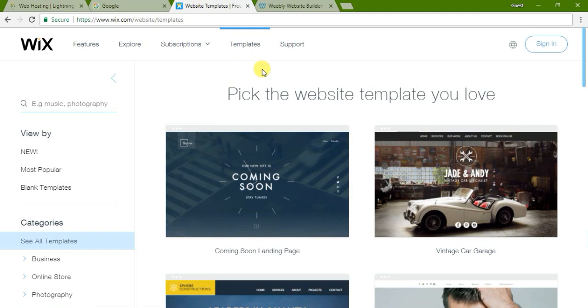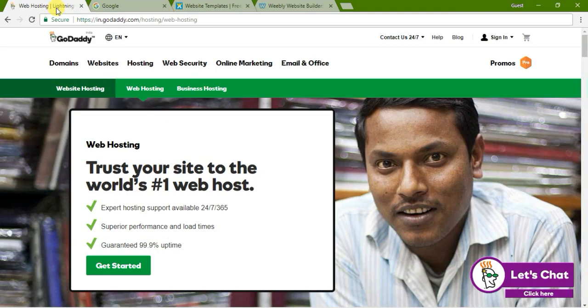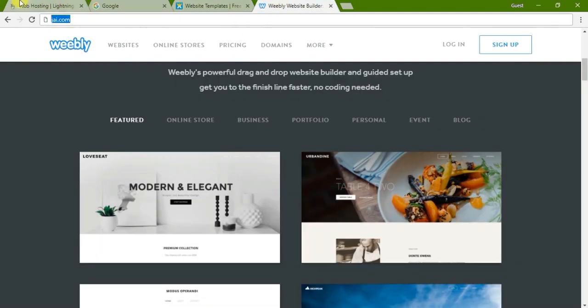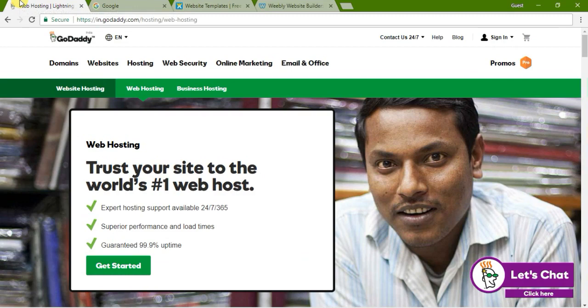Sometimes their names will be displayed, like built by wix.com and built by weebly.com. The same thing goes for the GoDaddy website builder. If you are building a small business website, you can use the website builder on GoDaddy itself. You need not go to Weebly and Wix, which is costlier.